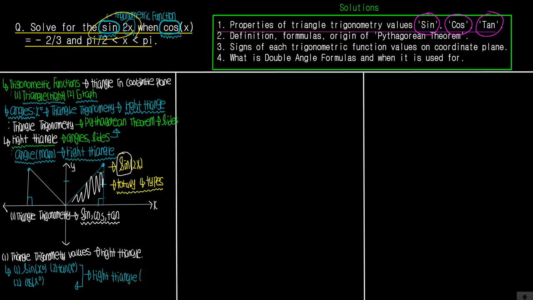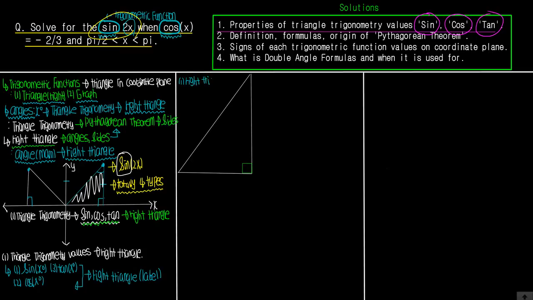by labeling every single side. So let's bring our right triangle and apply our trigonometric function problems. And the most important thing to remember is that when you apply sine, cosine, and tangent to our trigonometric function, we always need to bring our right triangle. That is the most fundamental thing, or we can say setup, before we apply our trigonometric function. Here is our right triangle that we can apply our triangle trigonometry to.